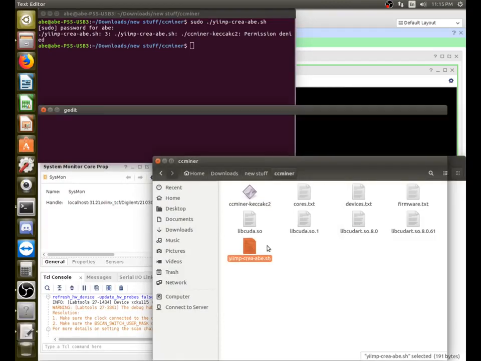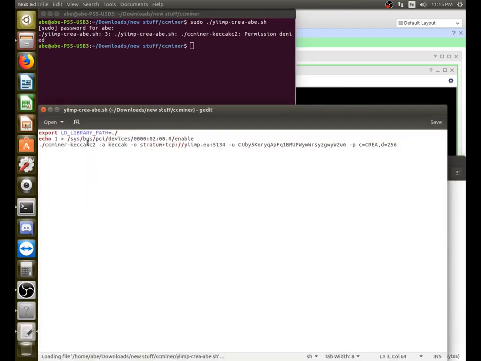So let's take a look at what we got in here. It's pretty simple. We have what the bus is on the board, and it needs to connect there. So we need to discover what your file is or where your PCI connection is first. So hold on for just a second.